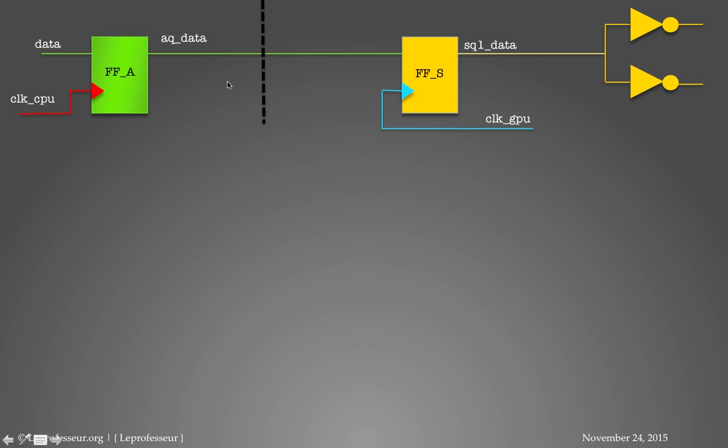So we're going to cross some signals from one clock domain to another clock domain. And these two clocks are not synchronous, they are asynchronous clocks with different frequencies. So for example, in this diagram, we have the CPU clock domain and the GPU clock domain, and we are just passing one signal. Now, here in this diagram, we have just one flip-flop, a synchronizing flip-flop in the receiving clock domain. Now, this is a typical example of clock domain crossing.